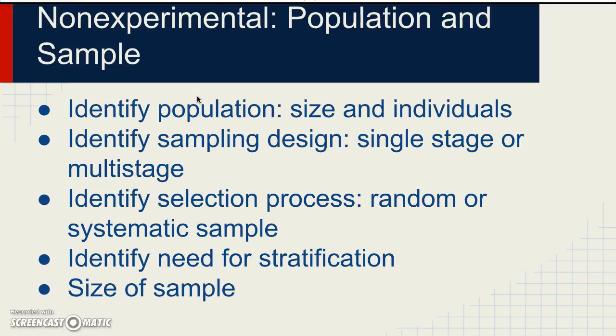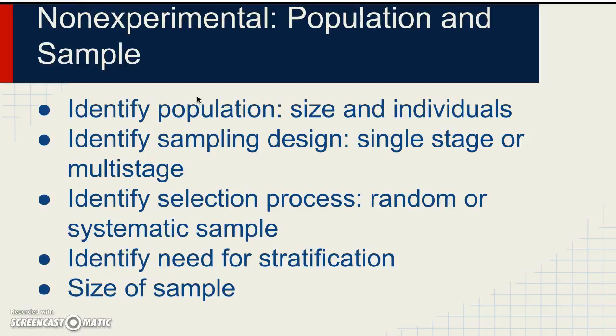After the proposal of the non-experimental design, the population or sample should be discussed. In the discussion of the population, 5 aspects should be addressed. First, the population of the study should be identified. This means the size of the population should be determined as well as the way to identify the individuals. Identifying the sampling design is next. This means the researcher needs to decide whether the design is single-stage or multi-stage. Single-stage procedure is where the researcher has access to names within the population and can sample the individuals directly. In the multi-stage or clustering procedure, the researcher identifies groups or organizations, obtains names of individuals within those groups, then samples within them.